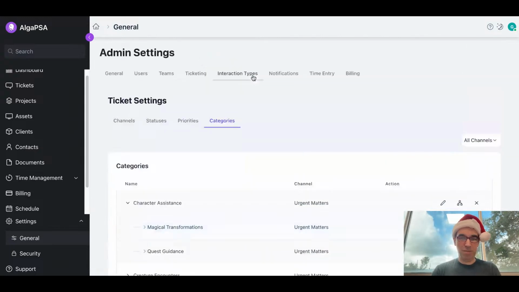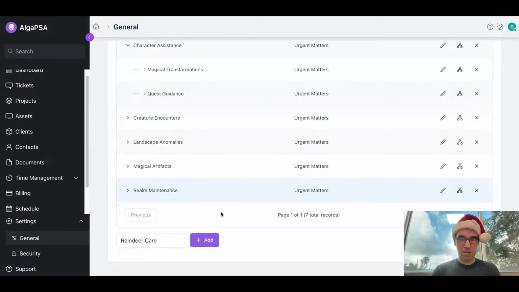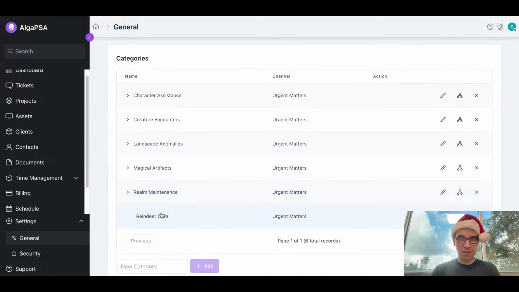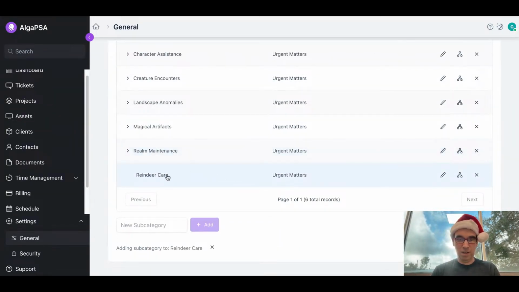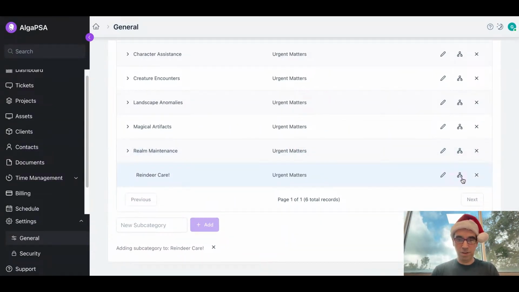Specific channel from the dropdown on the right side. Oh, that makes sense. So urgent matters, obviously. Okay, so then under here we can add a subcategory into this category. Yes. Or edit existing. You can edit it. Exclamation point. Oh. Yeah. Got it now. It's creating a subcategory. So feeding.